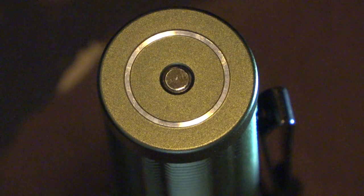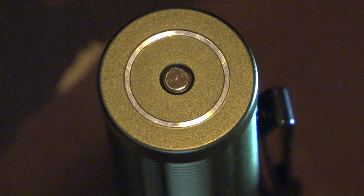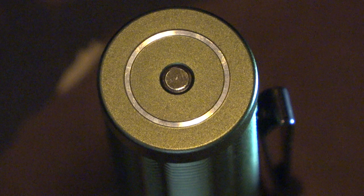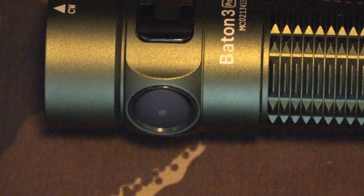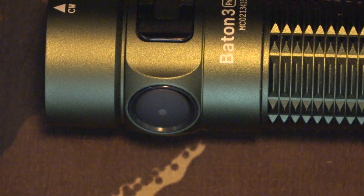What you're seeing here is the magnetic base on the back of the torch. Recently I had to reverse down a country lane in the darkness because a tractor needed to come through and there were ditches either side of a narrow track. Quick as a flash, I got the torch out, put it on the back of the vehicle, turned it on, and the magnetic base held firm. Everything was lit up behind me and I reversed with ease to find the pull-in, the tractor went past, and I carried on. So what you need to do to activate it is move it, shake it, or drop it, and all of a sudden that light will pulse for five seconds, revealing exactly where the power button is.